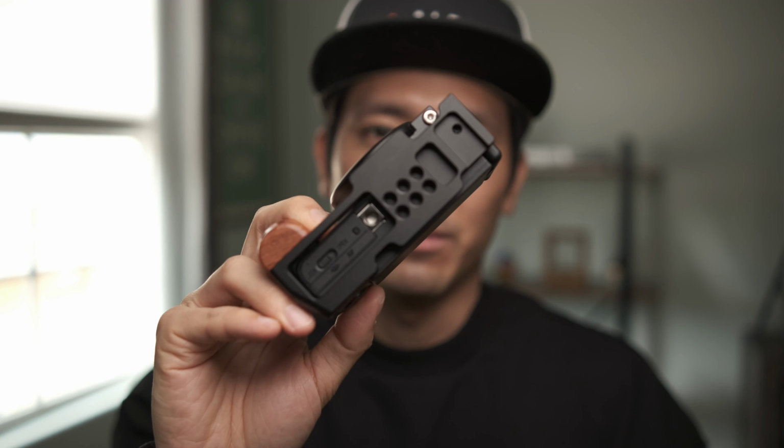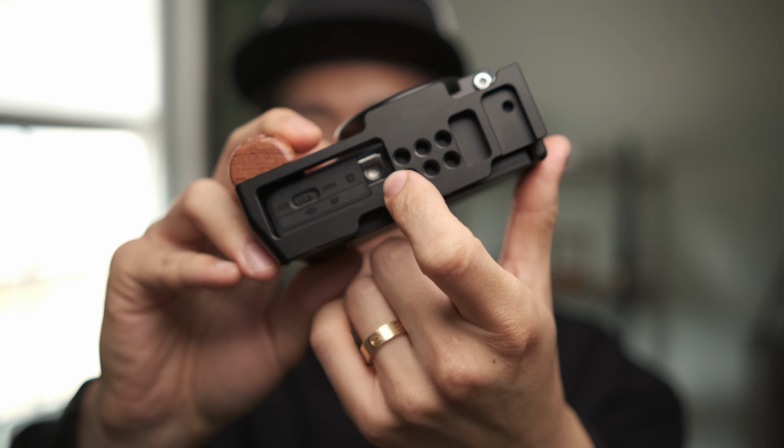But there was one thing that actually frustrated me, and that was the bottom. When I have, let's say, a tripod or any kind of mount screwed onto the camera's quarter inch screw on the bottom, it wouldn't let me open the battery compartment or SD compartment. So every time I wanted to check footage or change the memory card or batteries, I had to unscrew the mount, unscrew the tripod, take out whatever I need, put it back in, and screw it again. It was just too much. So that is the main reason I got a cage for my Sony ZV-1. And I want to recommend to other people who use a ZV-1 often, a cage is going to be a lifesaver.